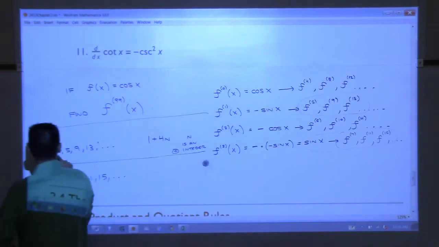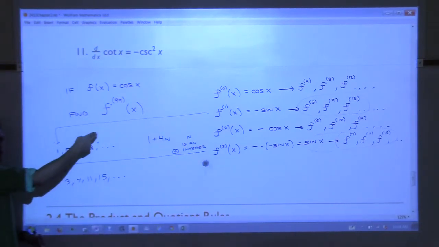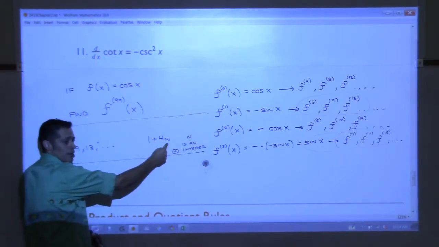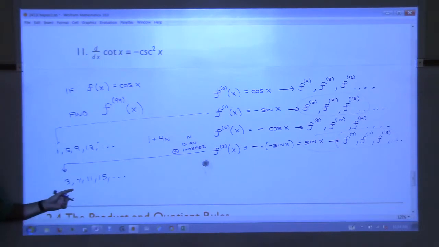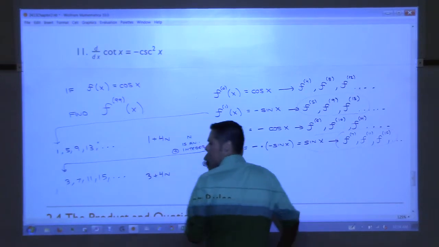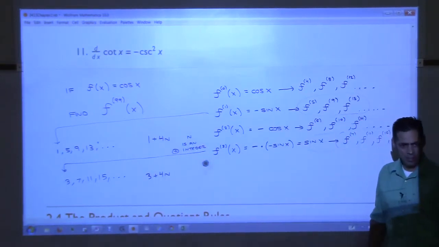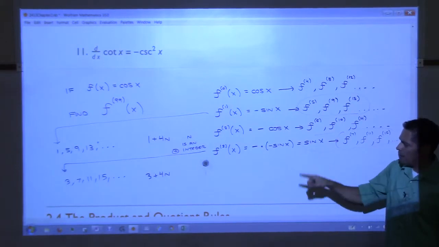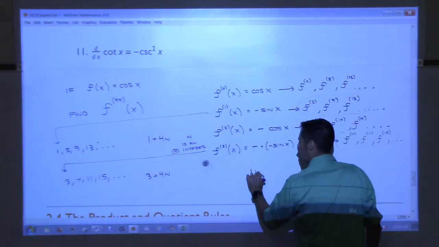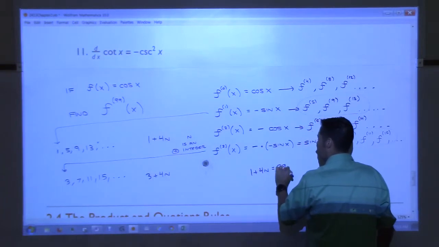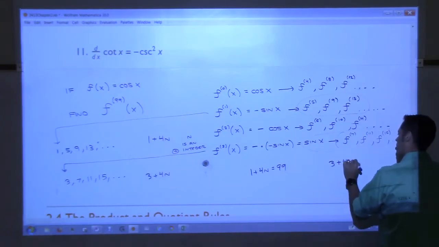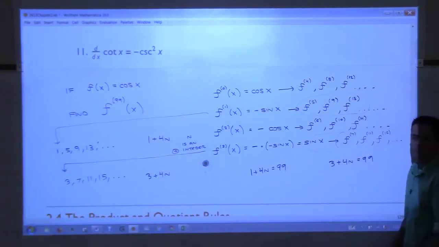So how did I come up with this formula? Well, what I said was, where does the formula start, and how much does it jump each time? By 4. So this will start at 1 and jump by multiples of 4 each time. What would the formula for this one be? 3 plus 4n. Do y'all see where I came up with those? Now, if I can come up with those formulas, then what I'm asking myself is this: is 1 plus 4n equal to 99? Is there an n that's going to spit out 99 here? Or does it come from this formula? That's what I want to know.